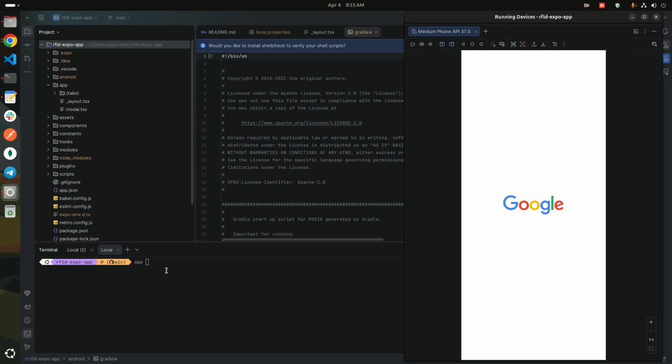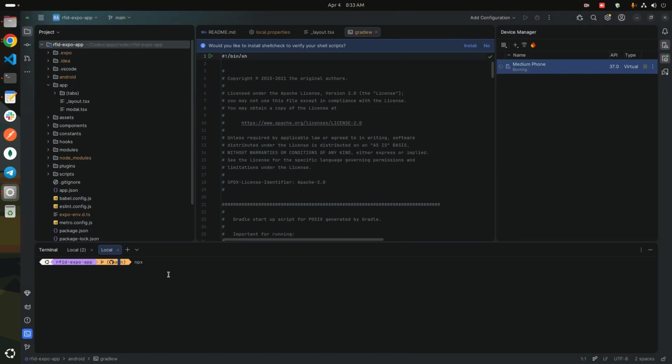npx expo run. The client asked me to build this application to scan RFID.